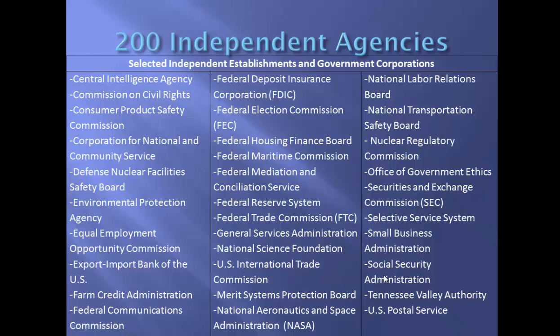So when you look at the presidency, it's not just the president and the vice president. You're looking at the president's office and the people who are inside the White House aiding the president. You got 15 cabinet positions that are officially helping the president. And then you have, I mean, these aren't 200, but this is just kind of a list of the big ones, over 200 independent agencies that pretty much take care of issues within the nation. And once again, the fancy word for that is going to be the federal bureaucracy.